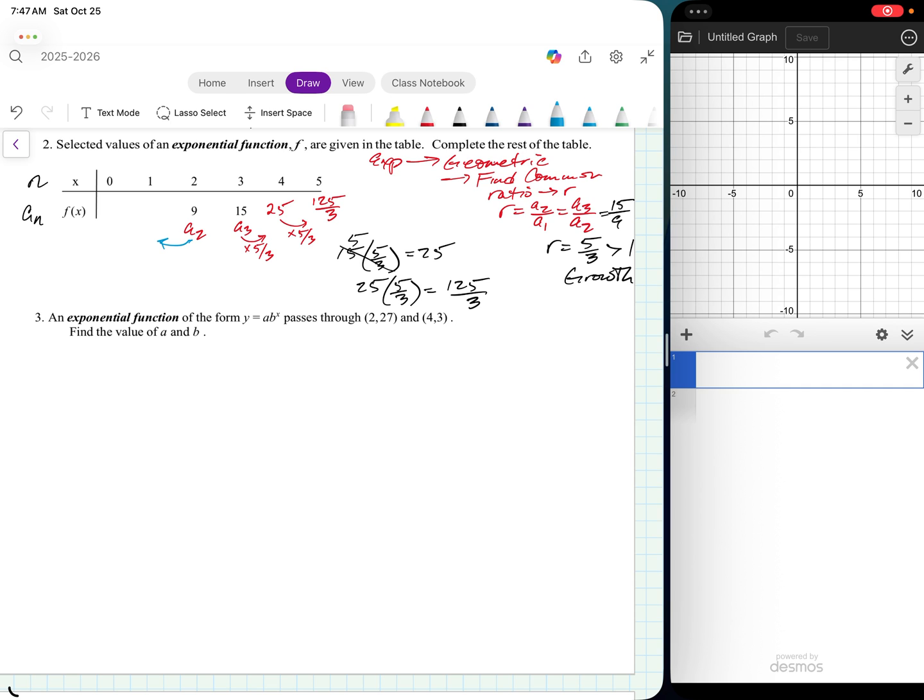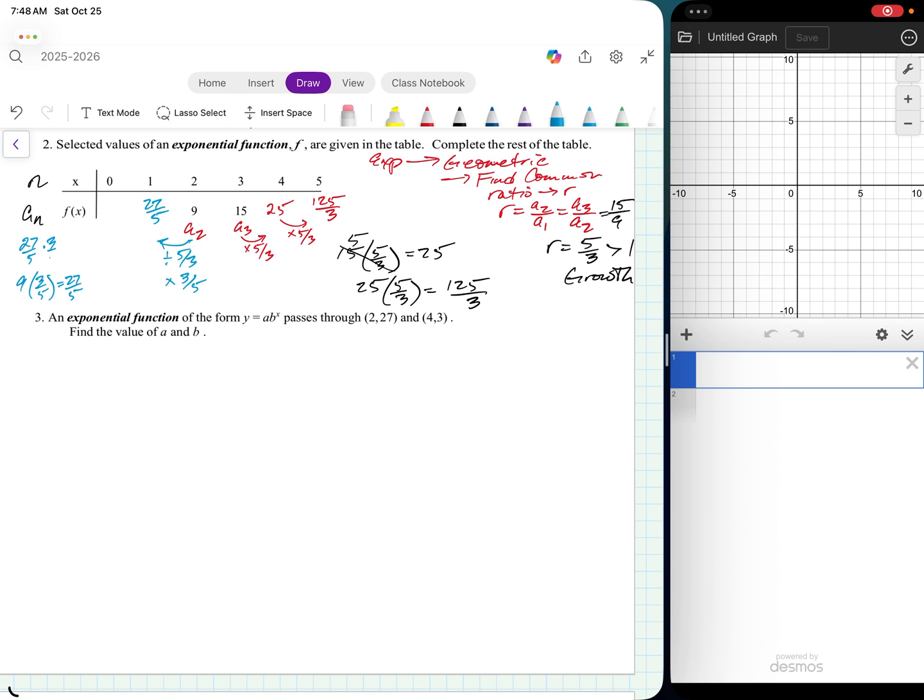Now, if you want to go backwards in the sequence, you have to do the inverse, which is called division. So you divide by 5/3, or you multiply by 3/5. So here you want to take 9 times 3/5. Dividing by 5/3 is the same as multiplying by its reciprocal. So we take 9 times 3/5, which is 27/5. Like I said, keep it improper, make it easy for you. And then you multiply that by 3/5.